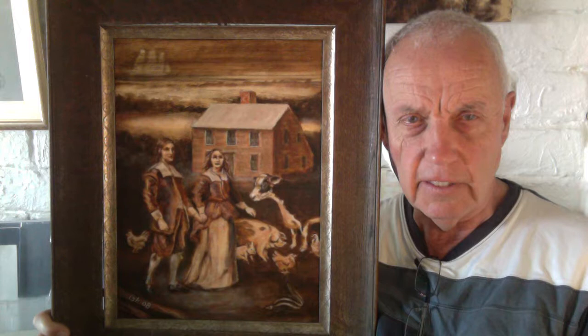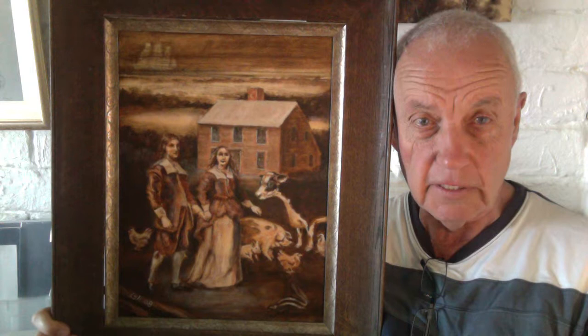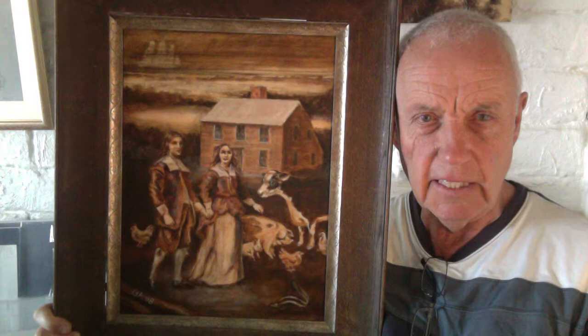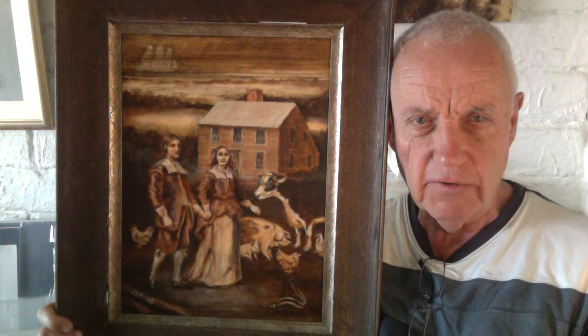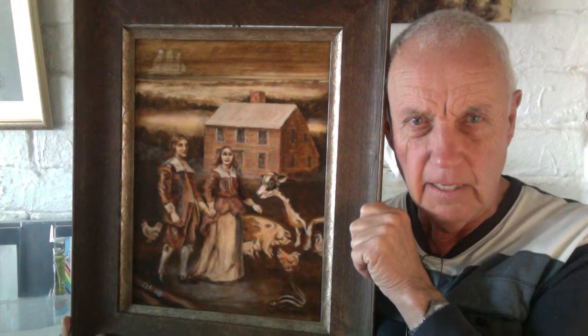What's wrong with the painting? Well, a few things. I took the costumes from an engraving of some Quakers in Boston, and I doubt that people in the countryside would have dressed like this. It's also probably unlikely that they were Quakers — the only reason I thought so was a record of John Isham traveling some distance to witness the will of a prominent Quaker. The saltbox house with the extended roof on the back is typical of early New England style, but the windows are far too large because glass was such a rarity. So that's another historical error in the picture.